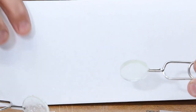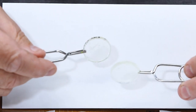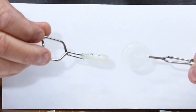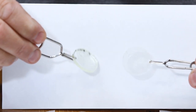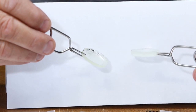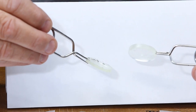And the final contender in the group is the Flex Coat 5 minute. And again, when I did these, I didn't do any bubble melting out of them. The Flex Coat did hold a few more bubbles down in the mix without releasing them, but it is very clear, very good color to it. And those are both pretty much equal in color, even when looking through a large cross section of them.